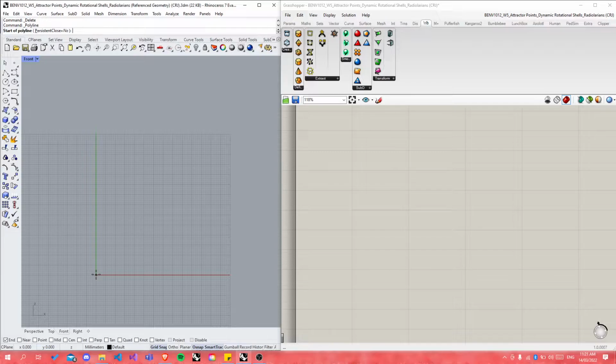The first thing you're going to want to do is generate your starting geometry, your reference geometry in Rhino. That is going to be the same as last week. We have a directrix and a generatrix. But this week we have only a generatrix and an axis. Essentially what we're doing is revolving a pattern around a central axis, sort of like a vase is circular around a central axis. So we're going to draw that axis. I'm going to do a really simple one, which is just a line like that.